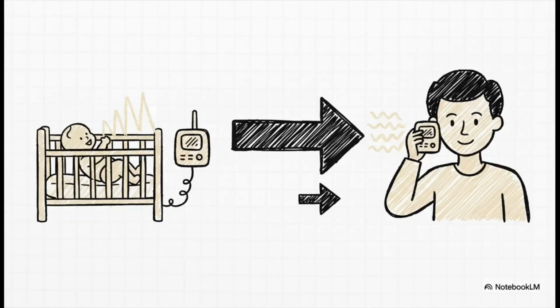The perfect real-world example of Simplex: a baby monitor, right? It sends sound from the baby's room to you, but you can't talk back through it. It's just a one-way broadcast. And even though it's pretty rare in modern networks, you've got to understand Simplex to get what comes next.